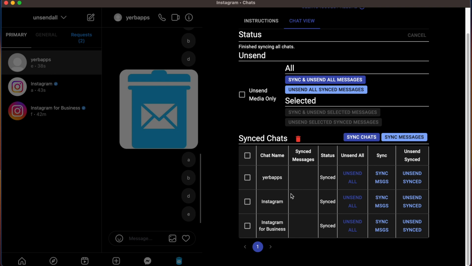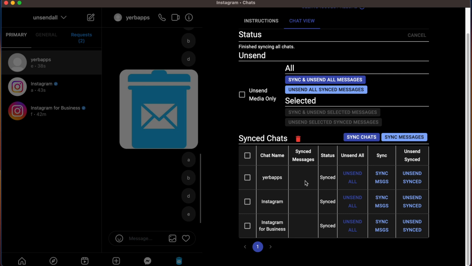synced into the application. When we sync your chats, we don't actually store any message text or any image data or anything like that. All we store are the chat names, the chat IDs, the message IDs, and then also the message types, just if the message is text or media. So then when we use the media only option, we're able to switch between both of them.